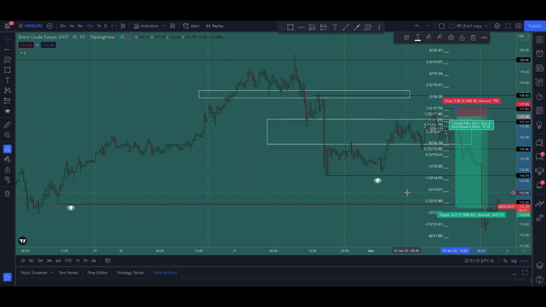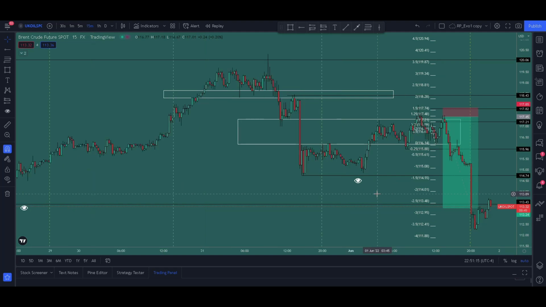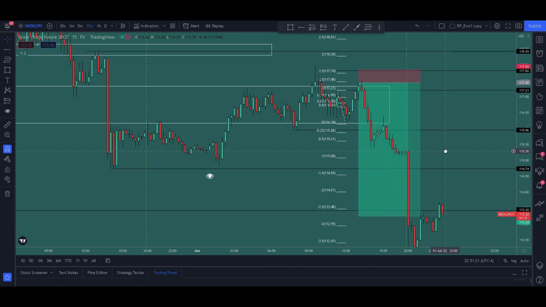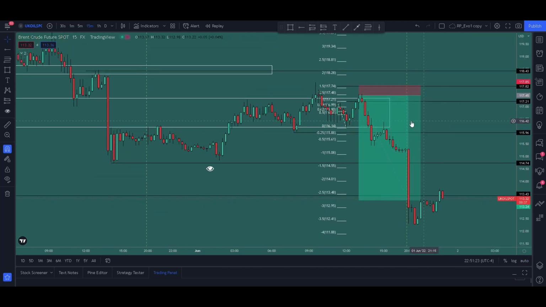So around here I closed, and honestly, this trade was such an outlier for me, because I'm a short-term trader, and holding through all this time, that's not what I usually do. But again, I only risked $40, and I had already put my stop at break even, a little bit in profit, so I didn't really care.